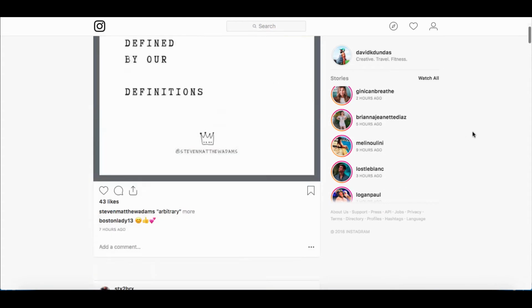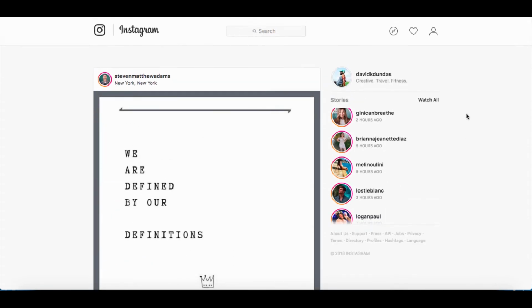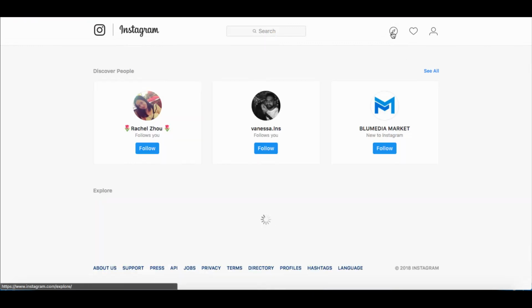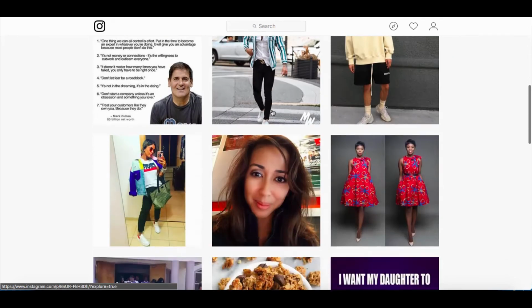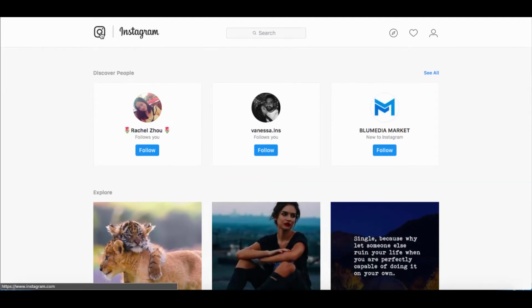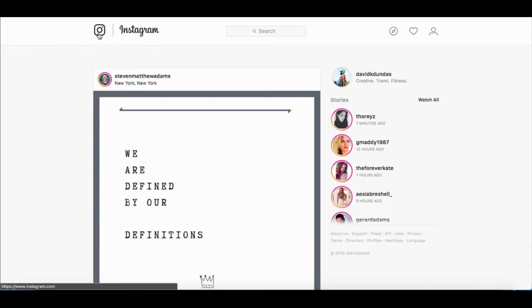Now I can see content in Instagram TV. I can also see content on the explore page, right? So there are all these places where Instagram can show me content to keep me in the app. Now, most of you out there mostly think about how you can get somebody to like your post. That isn't the way you should be thinking about it.